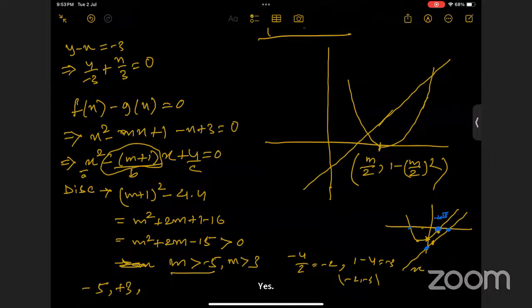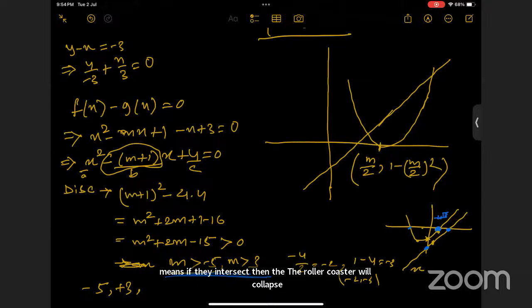Yes, ma'am, they are not intersecting. So I think in this problem, you need the line and the parabola intersecting. If you take these values for m, then this line and this parabola... Ma'am, it says the entire structure will collapse if the roller coaster touches the line. It means if they intersect, then the roller coaster will collapse.